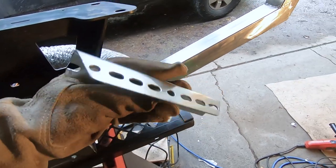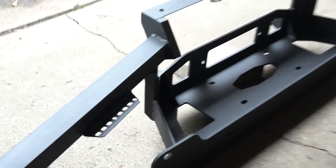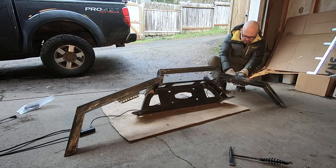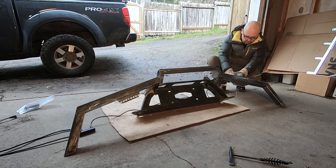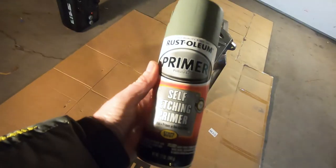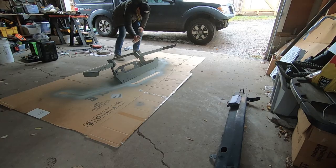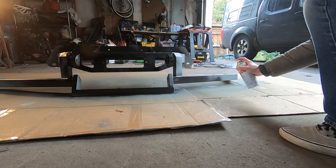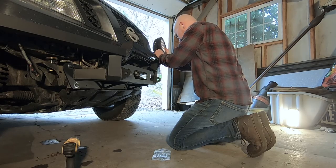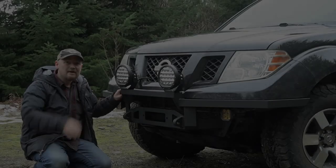I've cut some pieces of perforated angle steel to make mounting points for my Diode Dynamics pods. This was galvanized steel but I've ground off the galvanized coating to eliminate the harmful fumes that welding would generate. With everything now fully welded, I'm polishing down any remaining grinder marks with a 120-grit flap disc. Over the course of two days I applied a couple of thin coats of primer and three coats of paint, which I let cure overnight before mounting the bumper to the truck and installing the lights.